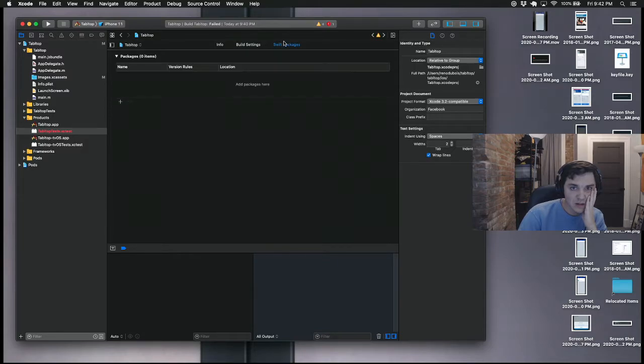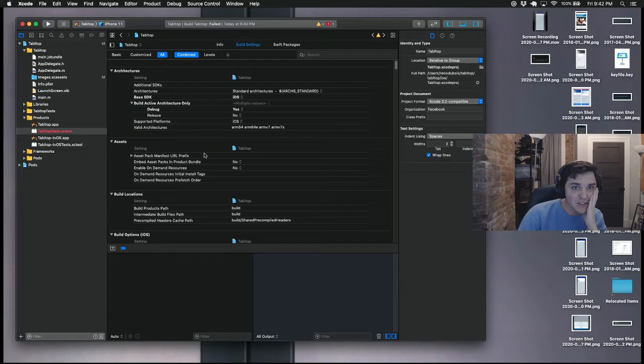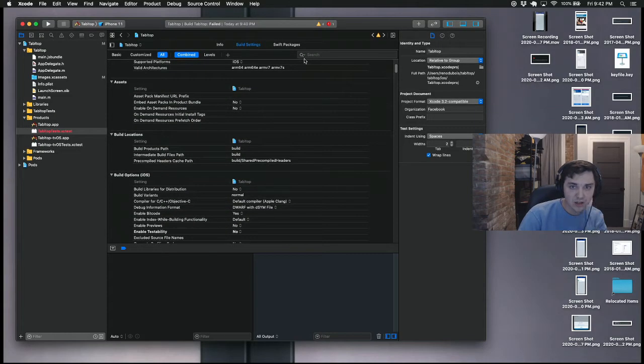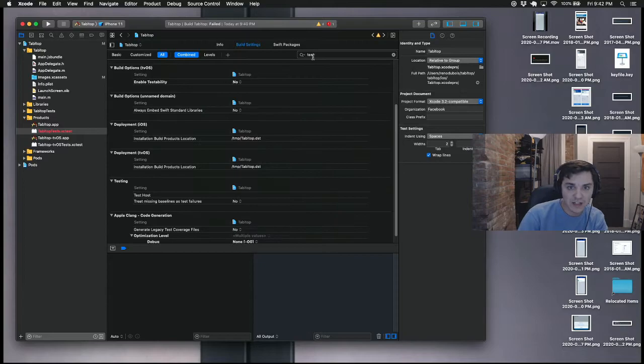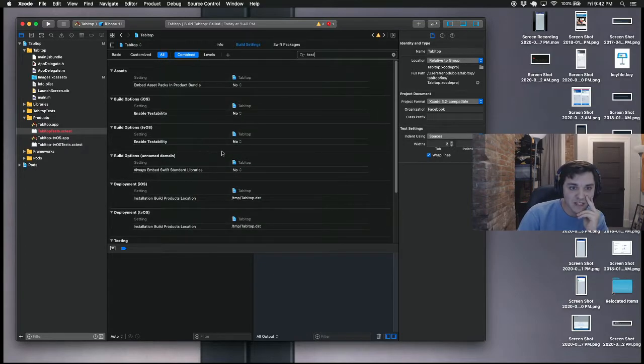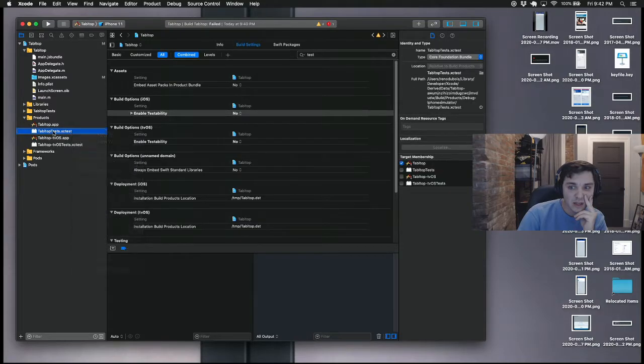Okay. Swift packages, no. So build settings. Build active architecture only, sure. I literally searched test. I've disabled testability on iOS. Yeah, so this is in membership tabletop. I don't want that either.